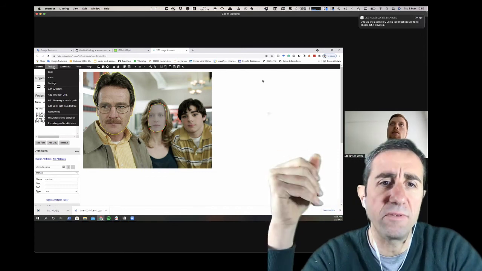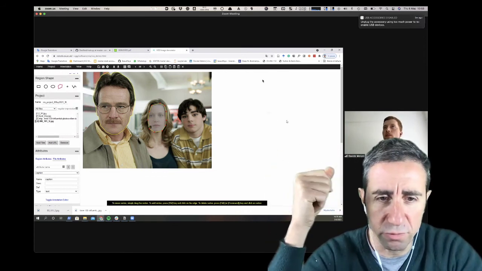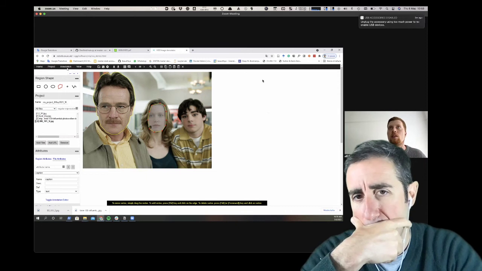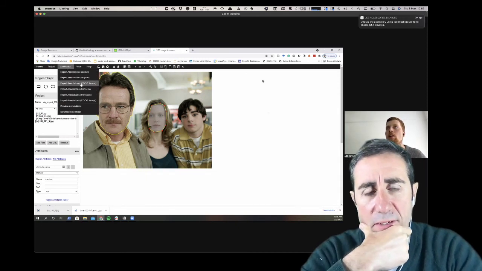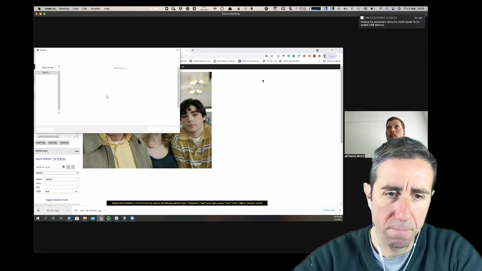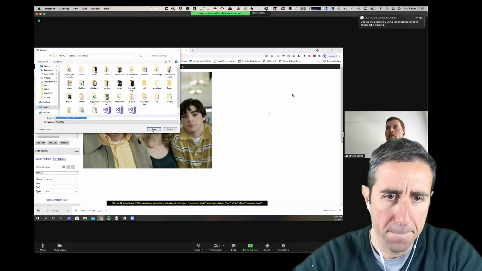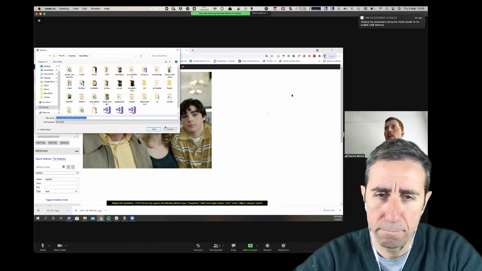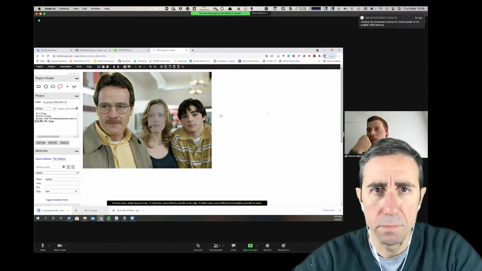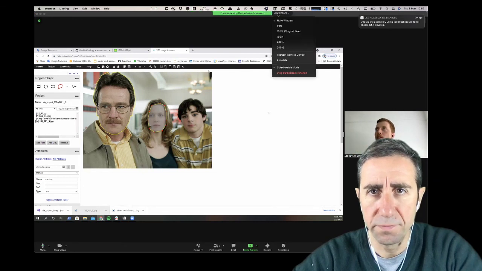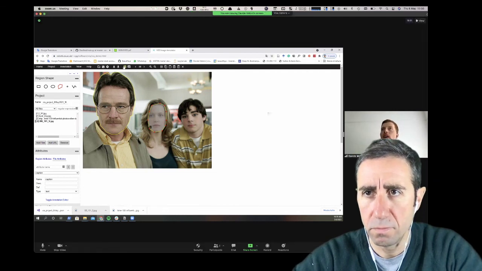Okay, so now let's say that we have done our segmentation. What's next? So we export the annotation in the COCO format. Yes. We save the file. And now you have to create your training pipeline to input these images. Exactly. Yes.